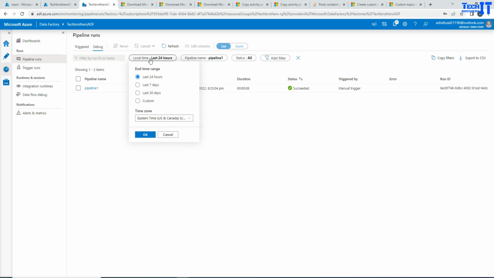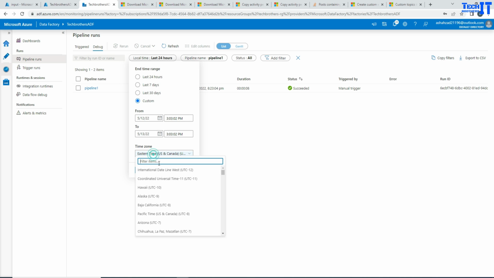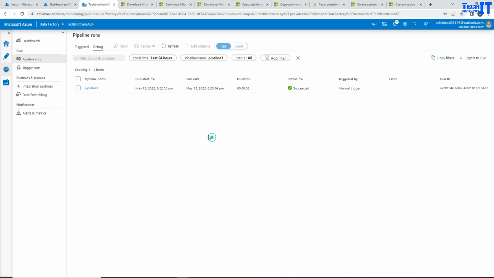Now here, you are seeing last 24 hours, last 7 days, last 30 days, and then you have custom. Most of the time you're going to have only the last 15 days, I believe, of data for your pipeline executions. Even though it says last 30 days, I don't remember if you really would have last 30 days of data, but maybe you will. So you have different tabs for last 24 hours of data for different pipeline executions, or last 7 days. And if you want to do custom, you can provide a start date and end date, and also you can provide the time zone for the filter.